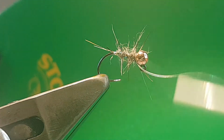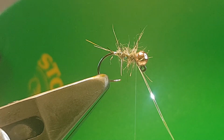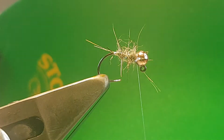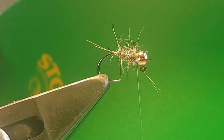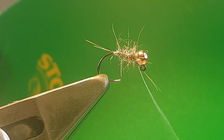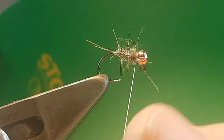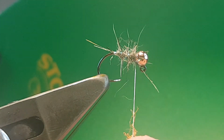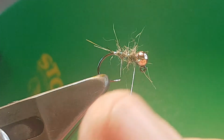And that's basically it. Now you could fish the fly like that, but from there, the Grayling Slayer, to me, the only colour is Hends Spectra 294. You need very little of this, just very sparsely dub it on.